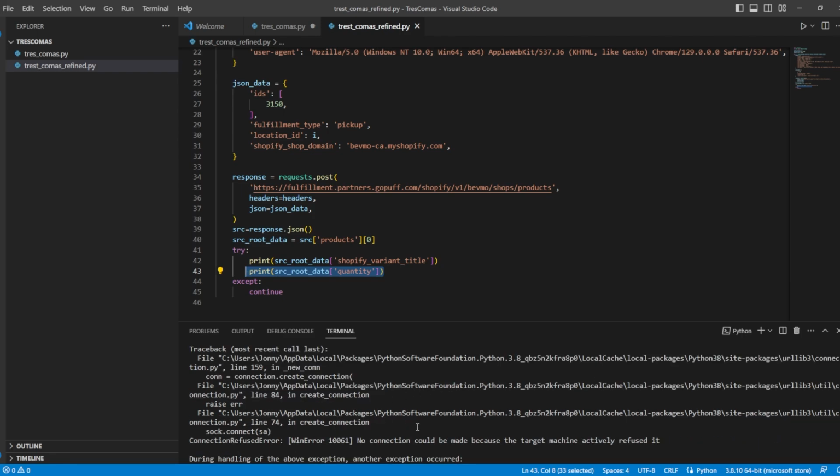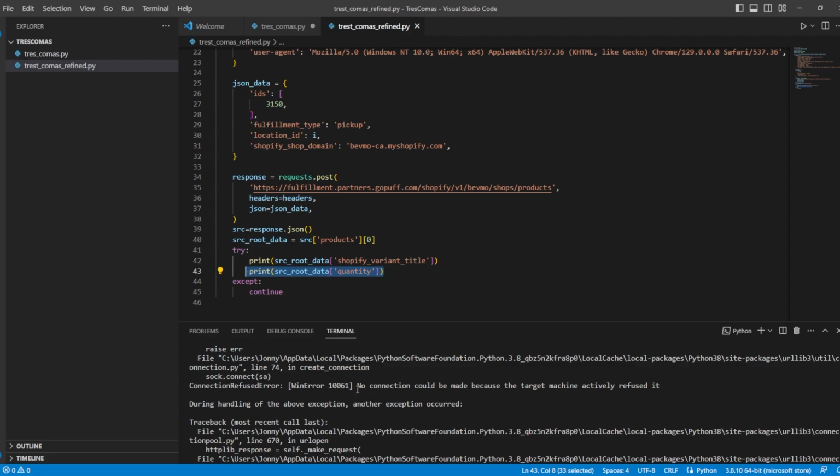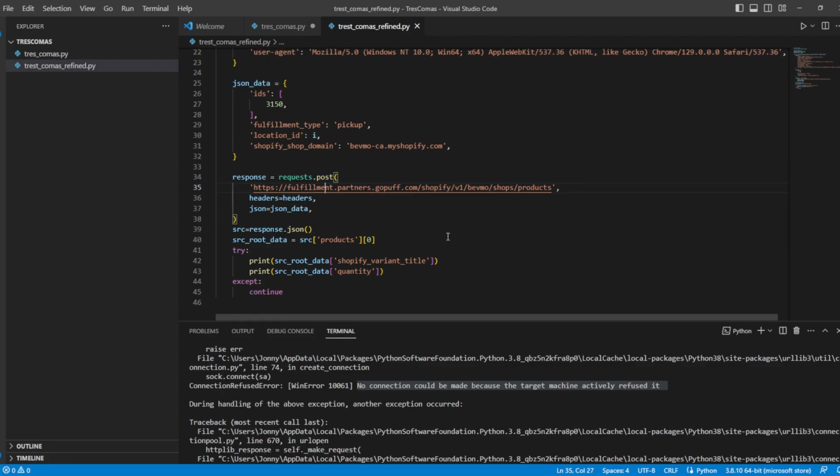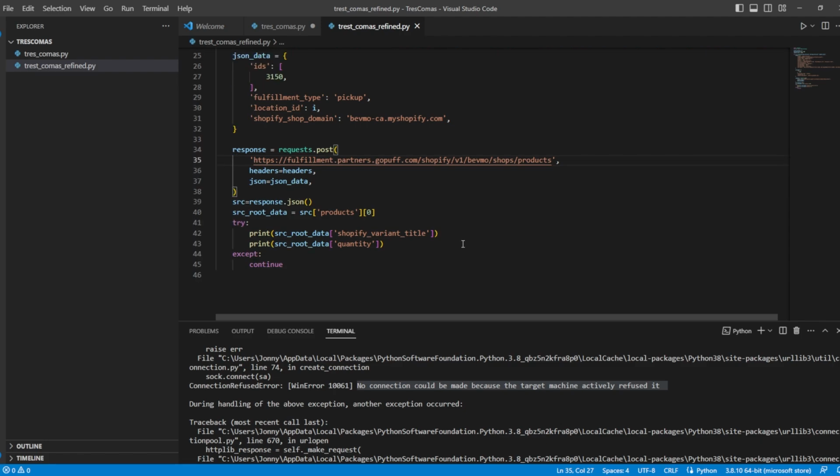However, as you can see here, it threw an error, and it says no connection could be made because the target machine actively refused it. To me, that means that this request I was making triggered an alarm on, I think, probably Shopify's end, or whatever fulfillment. Anyways, on their servers, I think it triggered a red flag because I was making so many requests, and I kind of figured that would happen. It would probably not be good if they let me make 10,000 requests, so it is good that they have that check in place.